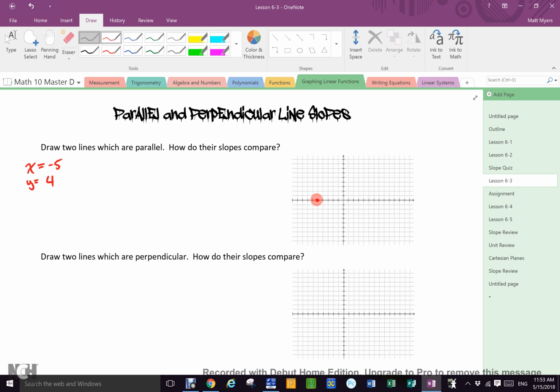So the only thing you know here is x is -5, which means if I draw a line through there, what does that give me? If a line passes through that dot, it now becomes -5, 0, which is what? What do we call it when the line crosses an axis? An x-intercept. Lovely.